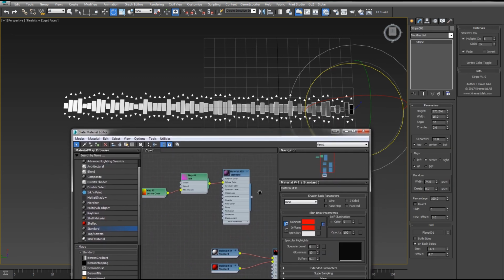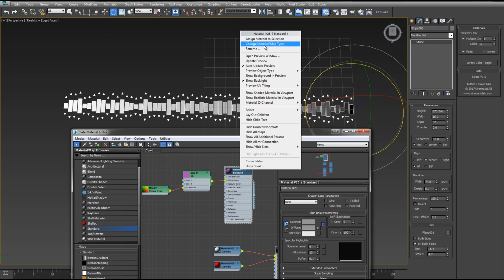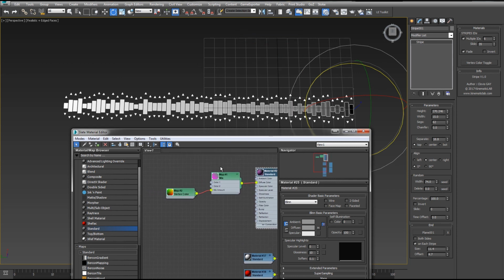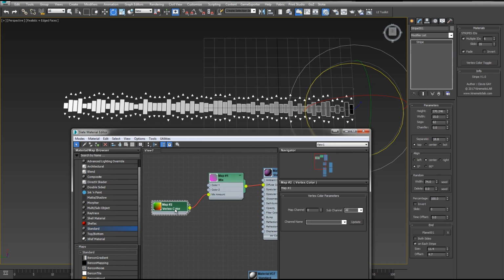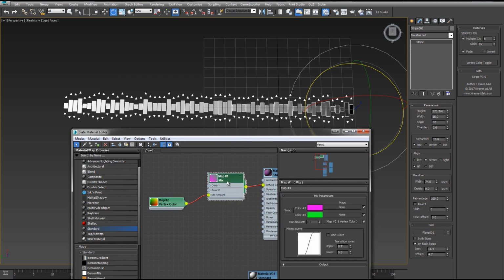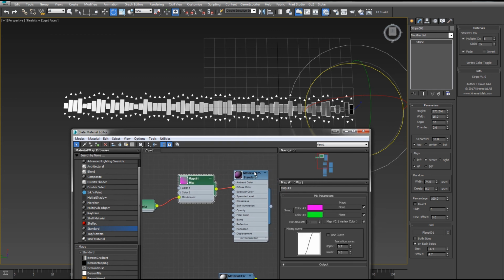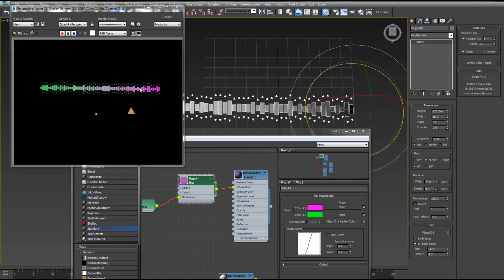But if you apply a material like this one, which has in this diffuse color a mix map, okay, to blend between this pink and green value, and you just plug a vertex color map on the mix amount. So the vertex color map is going to take the values from black to white to blend between these two colors.